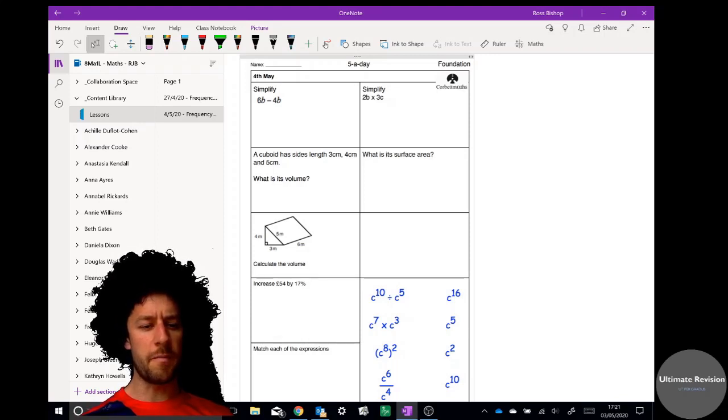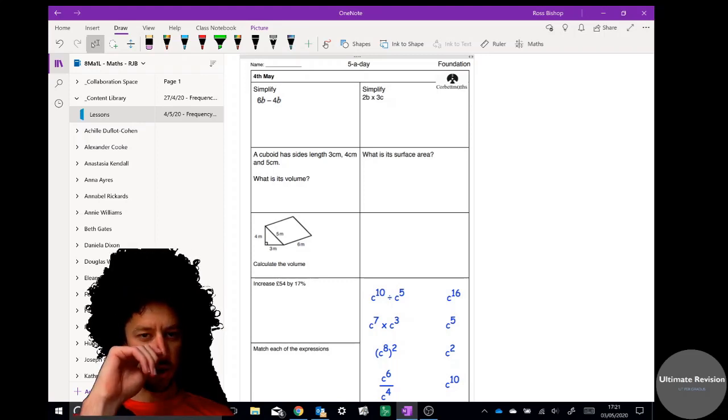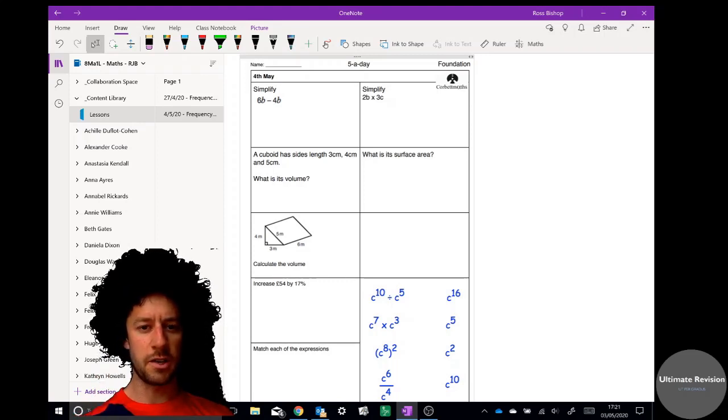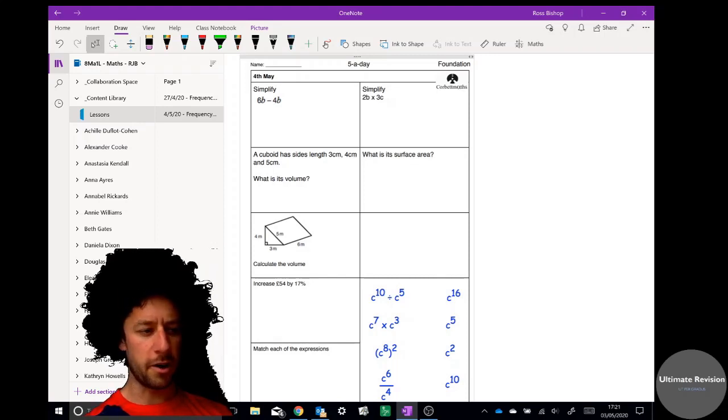Now, if you go back into Dr. Frost now, you should be able to get the answers if you made any mistakes, and you should be able to see where you went wrong. So that is part of what I want you to do today. If you need to do that, go back in and check. But apart from that, it's fantastic stuff. Well done. Keep it going.